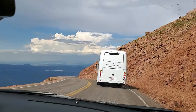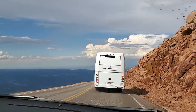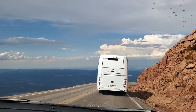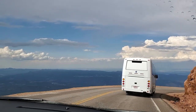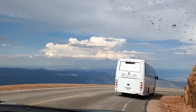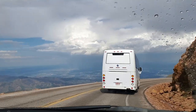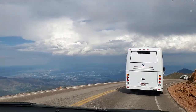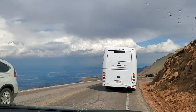Okay, it looks like we're gonna have a long, slow drive back down, because we're following a tour bus. But we'll make it eventually. You might as well put it into lower gear. It's already in one. Okay. Yeah, we're going 15 miles an hour. Oh, that gets pretty over there. See the city? Oh, see the Gray Line bus making its U-turn?